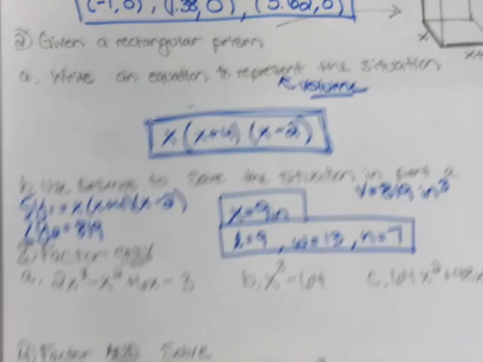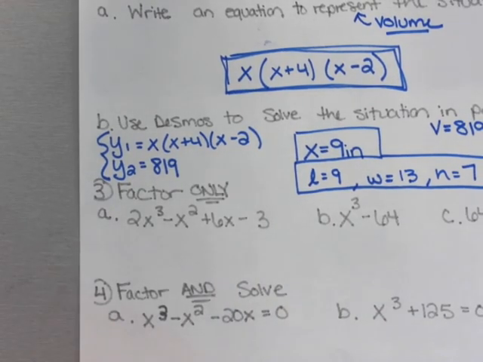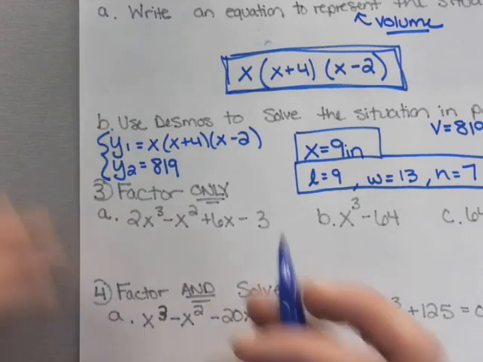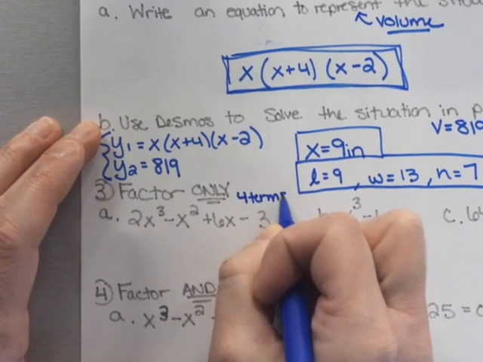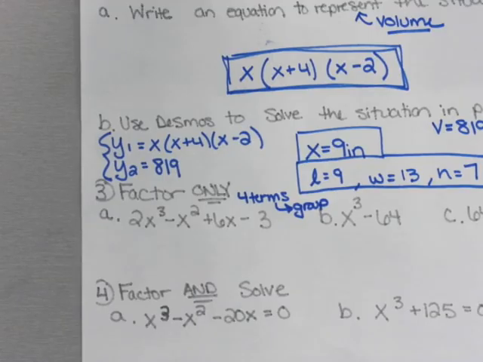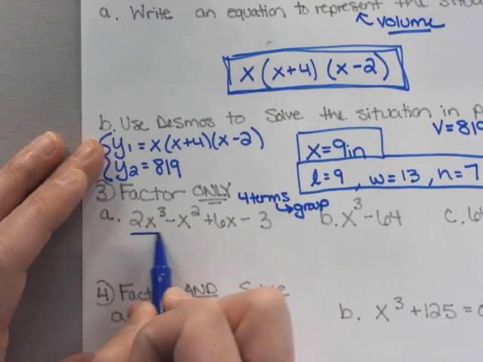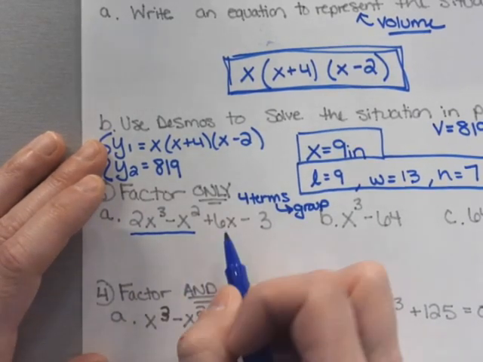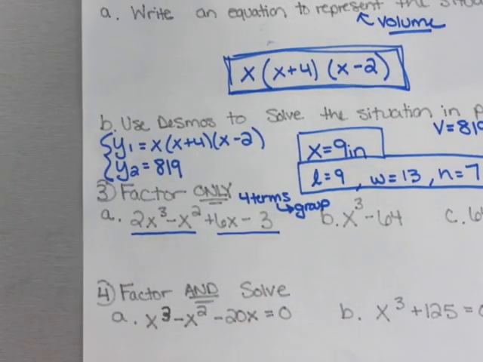Let's look at the factoring ones. Start with 3A. You have 4 terms. If I have 4 terms, what do I know I need to do? Grouping. So 4 terms tells me to group. Okay, so 4 terms means group it up. All right, when I look at how to group, do you agree that the first 2 terms have a bunch of x's? And the second 2 things are both divisible by 3. So I'm going to group the first 2 and last 2. We talked about the fact that you don't always group the first 2 and last 2, but about 95% of the time that's how the problems end up in the textbook that we're using.